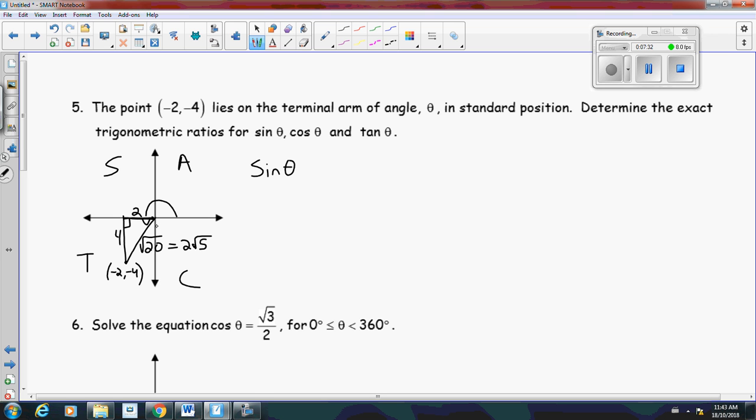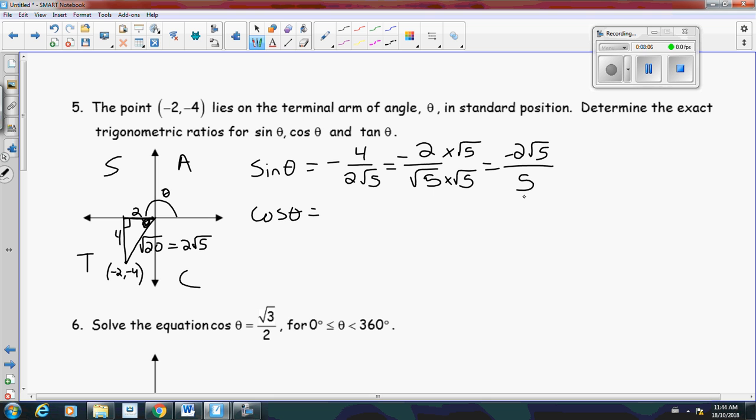So we're looking for really the sine of this angle. We are in quadrant 3, so it will be negative. Now I'm using my reference angle in here, and I'm going to say opposite over hypotenuse. So 4 over 2 root 5, which simplifies to be -2 over root 5. You will also see that these get rationalized sometimes, giving you -2 root 5 over 5. Both of those would be acceptable answers. If it's multiple choice, they're likely going to give you the rationalized one.